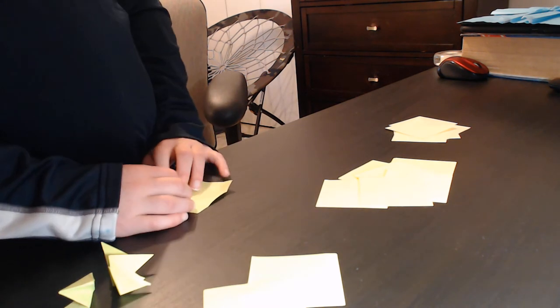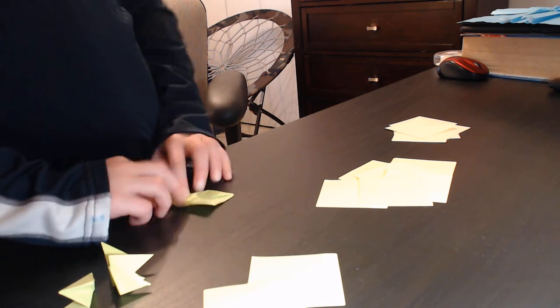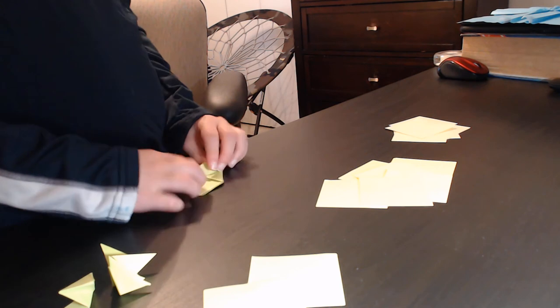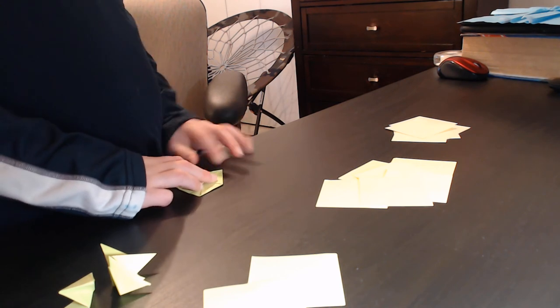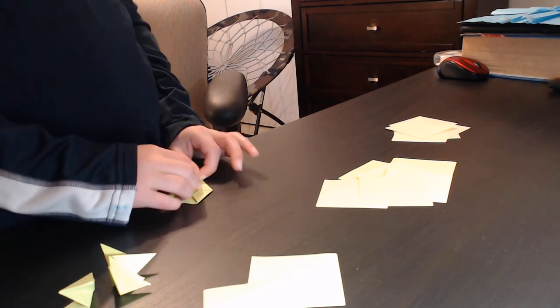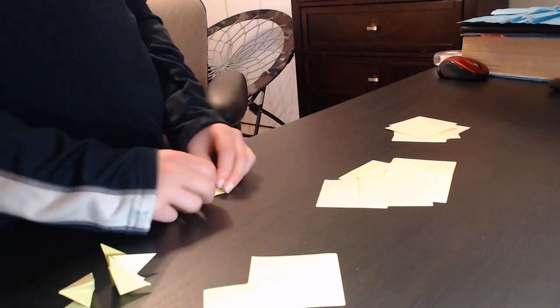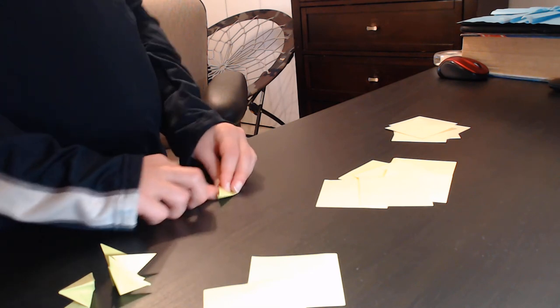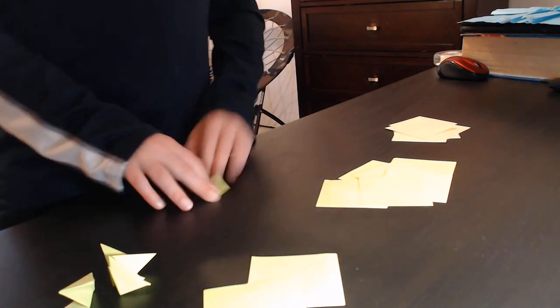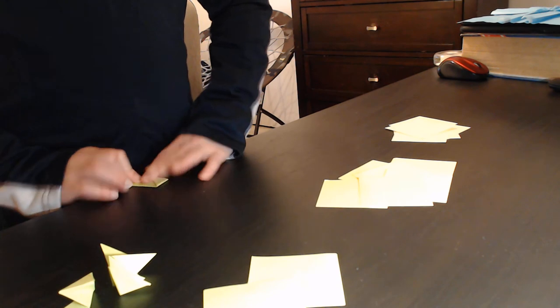Now you gotta be very careful to fold the bottom edge to the right side. If you go to the left side, then do another one to the right side, it's not gonna be able to connect. And you're gonna have to start all over with that piece at least. Well, you don't start all over, you're just gonna have to do some tricky steps. That's why you gotta be careful and remember. You gotta just repeat in the other direction. It's not that bad, but it kind of is frustrating when you're like, yay, I finished the piece, it's time to put it together, and then you realize, dang it, I made it wrong. That is not fun. Trust me.